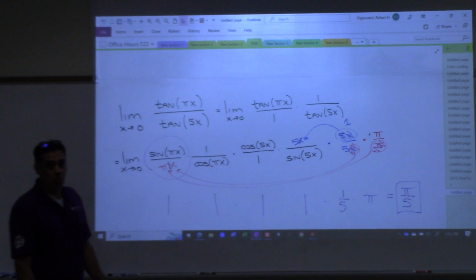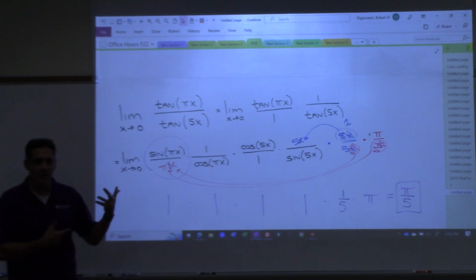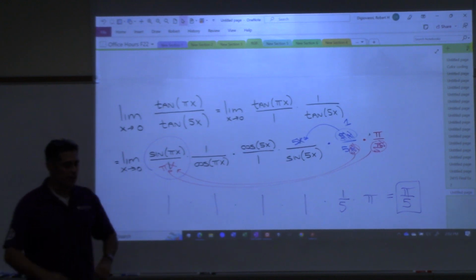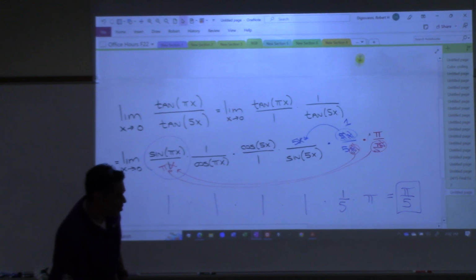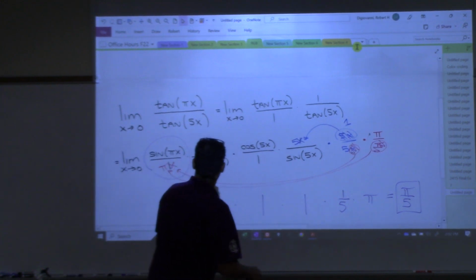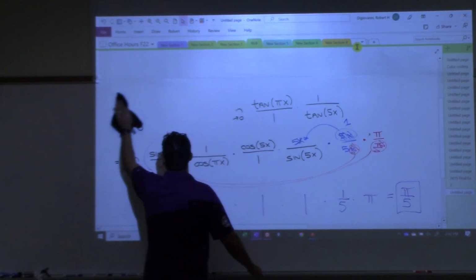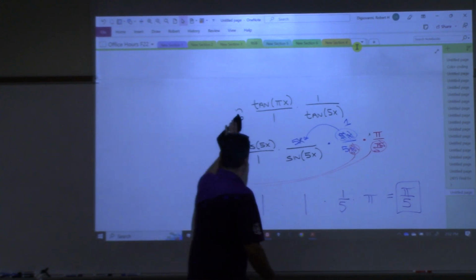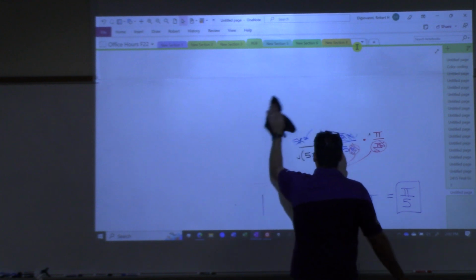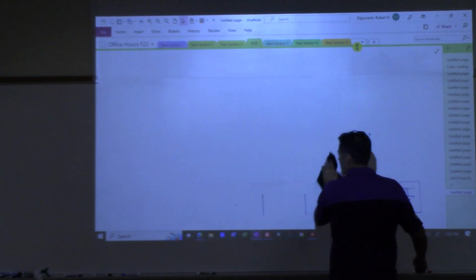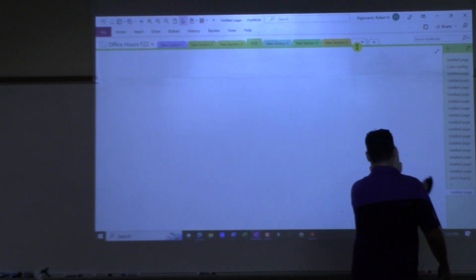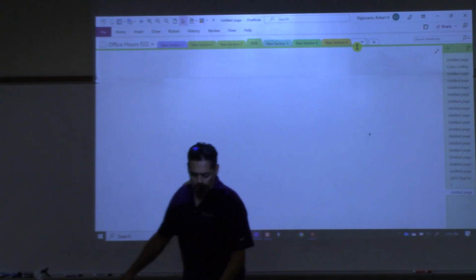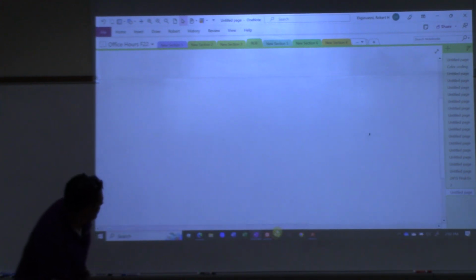Now, there's another formula that we haven't even talked about, right? There were 2 formulas that you should know. So on the other one, I'm just going to show it to you, and we're not going to work through any examples on it, because this is the one that comes up most frequently, right? This is the one, the sine junk over junk. But a similar formula is that cosine one, and it looks like this.